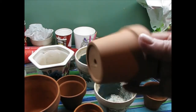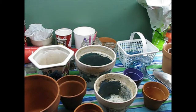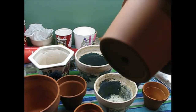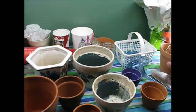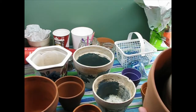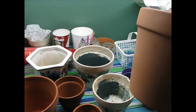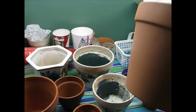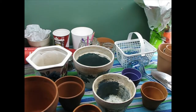These terracotta pots, nice and small, great for starting out plants. These were 3 for, I think, $2.50 at the dollar store. And then this larger one, I'm not sure the exact size of it, but I believe it was $2.50 for this size pot. So I did pick those up. Actually, I think my son bought me those back in the summertime.